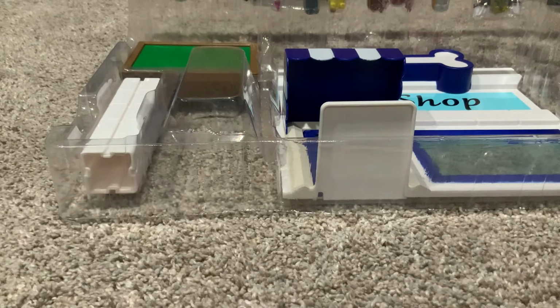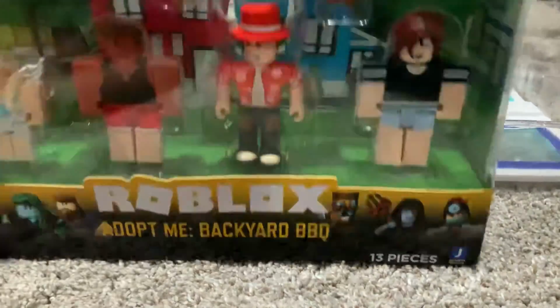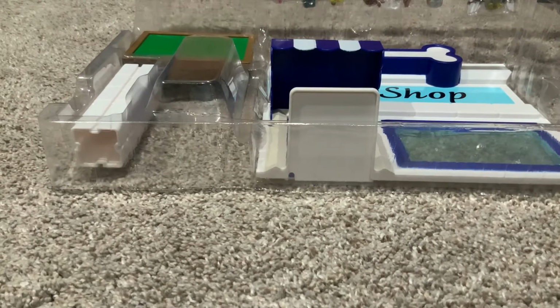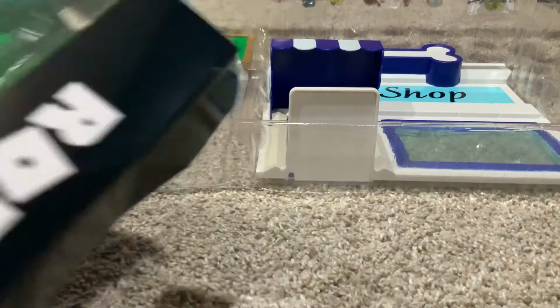Okay, let me get this off. Okay, guys, look at here, the Roblox Adopt Me picnic one. I don't need scissors for this one. This is weird. Okay, unboxing this one.